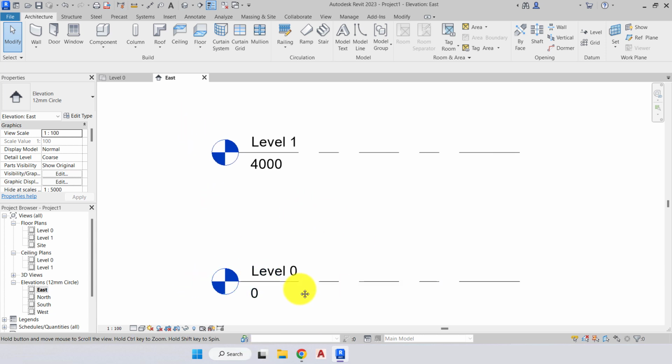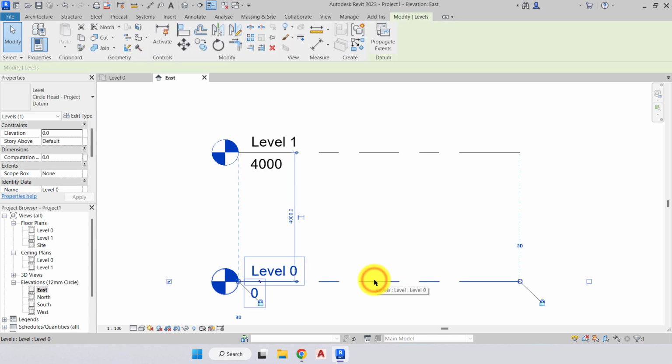So in front of me I have level 0 with the level and level 1 with a level. So we have 0 and 4000. It's irrelevant at this point if you have 4000 in front of you or not. First thing I'm going to show you are the actual levels themselves and what we can do with those levels. When we click on level 0, we see a lot of different information presented to us. So I'm going to take you through each one of those now.